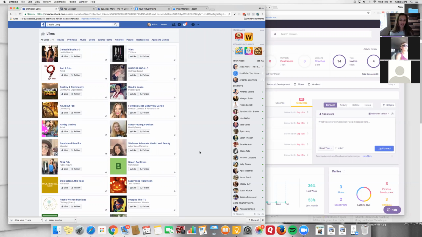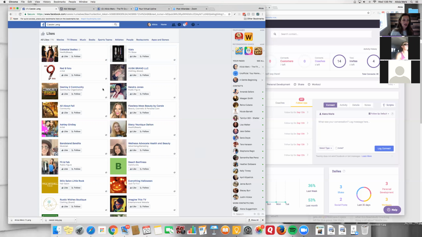So there are parameters around which pages you can target. You want to keep the likes within about 250,000 to 500,000, up to a million likes. You don't want to go further than a million likes, or else it just gets way too big. But we can use that to find other pages, and I'll go over that later. So the very first benchmark is no more than a million likes. The next one is you want to make sure it's a page that has a lot of engagement. Sometimes you'll find pages that have hundreds of thousands of likes, but they're not getting any engagement. That just shows their audience is not an engaging kind of audience, so you don't want to target that page.